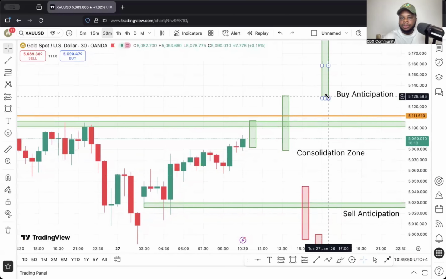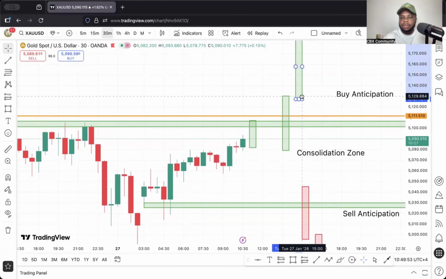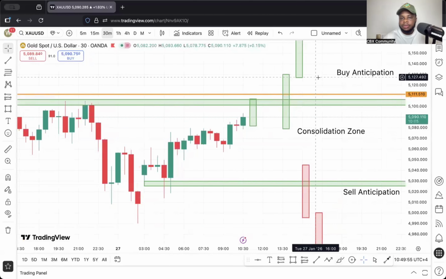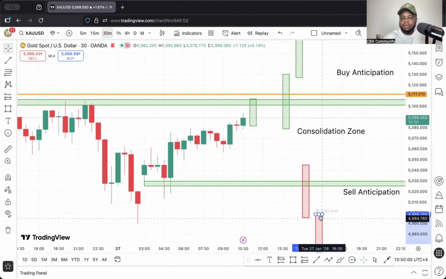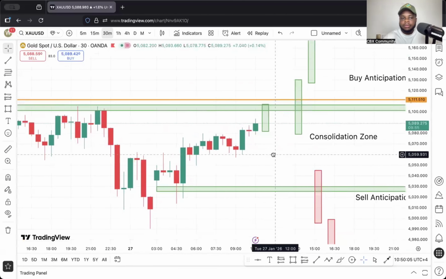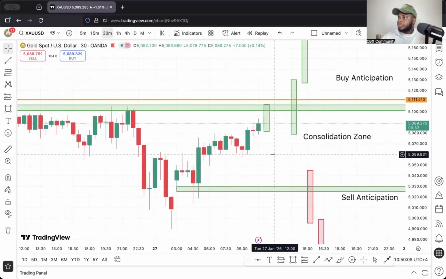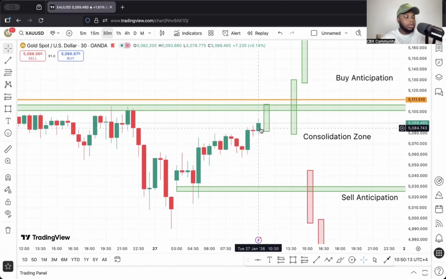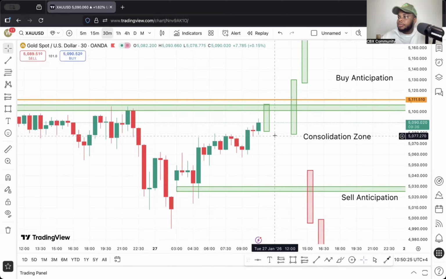Let's see what the market structure wants to do. Let's see how this candle wants to close, so they will be able to anticipate what to do next. So let's wait, since this 30 minutes candle is left with 9 minutes before it needs to close.